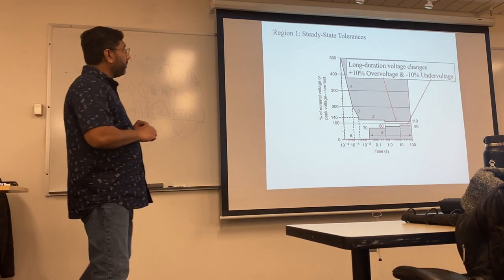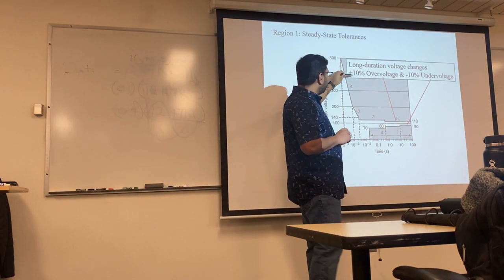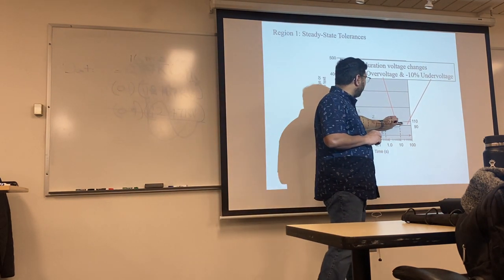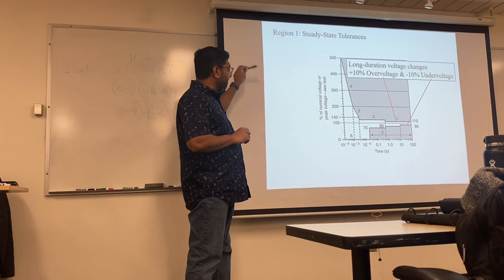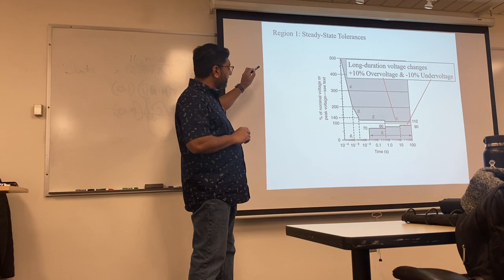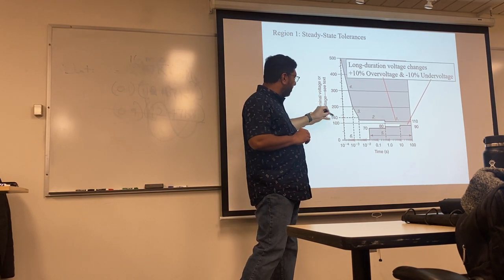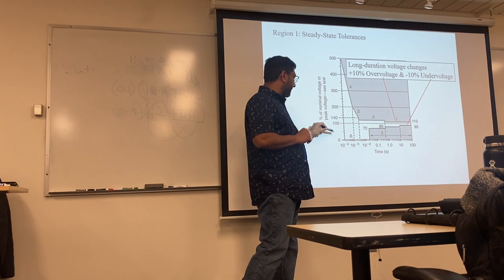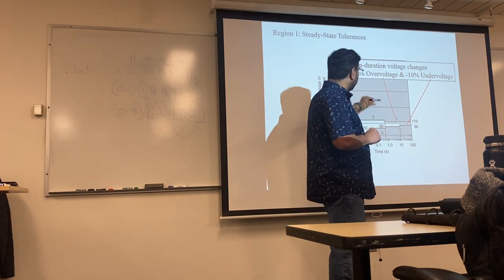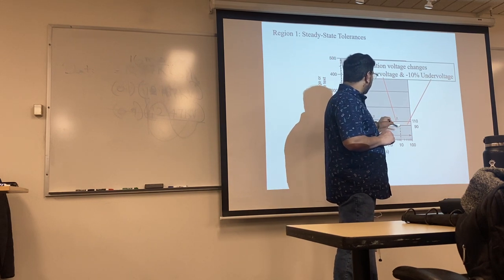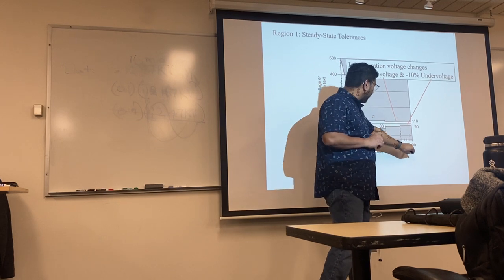So now we can come to some tolerances. So long term duration, it's like 10% over voltage and negative 10 under voltage. Keep in mind, they are talking from a CBMA tolerance level, not particularly from our world. But the idea is the same. They are telling that, hey, I can go 10% high and 10% low, but I need to be aware of how much time I can sustain that.